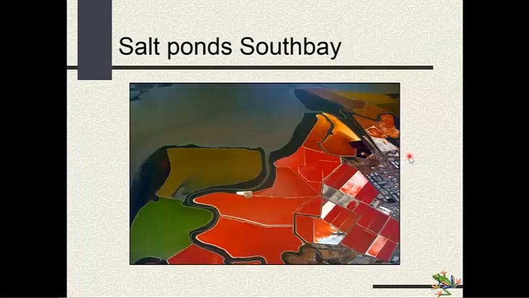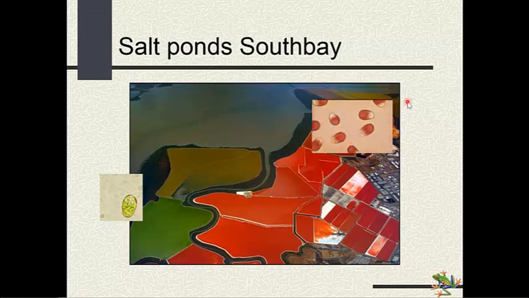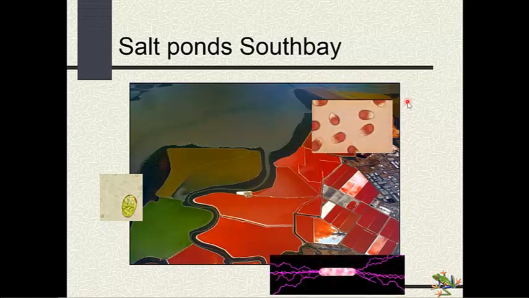Have you ever wondered about this weird mosaic of colors that you can see at the southern edge of the bay when you fly into San Francisco? These are caused by microorganisms with unique adaptations to high salinity. Here is Dunaliella, that is green under certain salinity and becomes red in others. And then there is this weird halobacterium that looks pink.